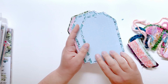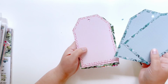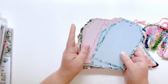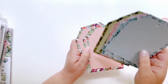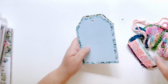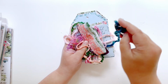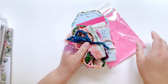So they made a border this time, so that is fun. So you have the tealish with the lion, blue, or sorry, pink. I know my colors, I swear I do. Pink with some petals. I love this green one with the greenery. Then you have a really fun, vibrant one, and then the last ones are purple. So 15 of those. Then you have the verse cards, the frillies, and the fabric, and the ring, and the reinforcers. That's what comes in this tag bob set.